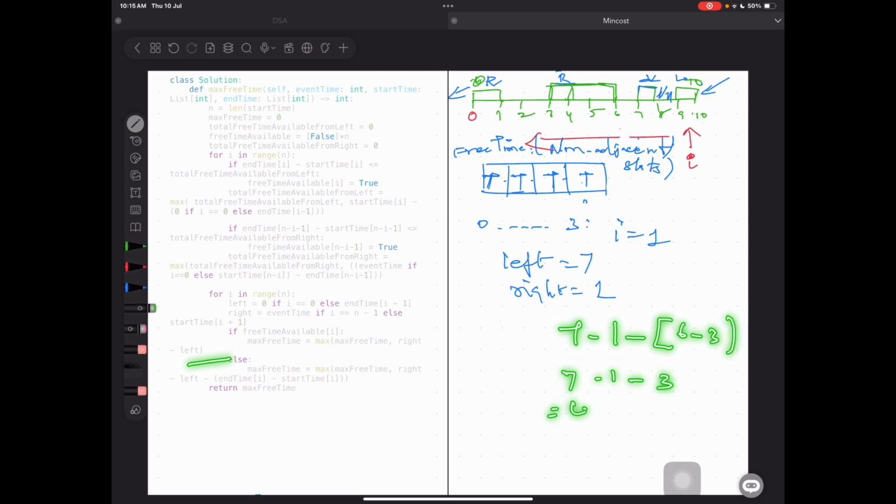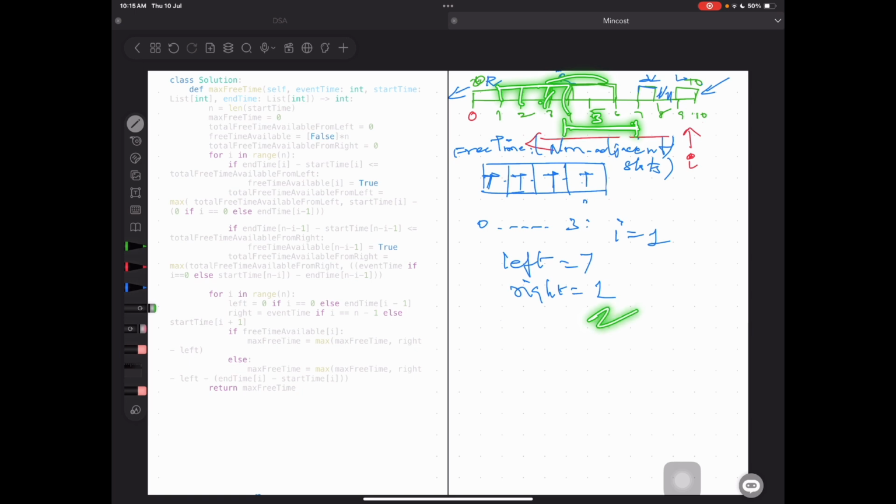So 3 will be our maximum result in this case. We would have moved this 3 to any of the adjacent free slots, and 4 minus 7, 3 will be our result. So I hope this clearly explains how case 1 and case 2 work.